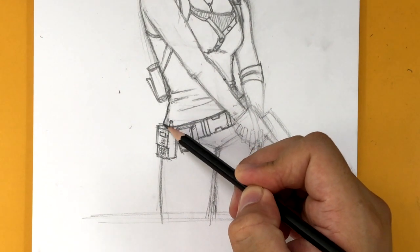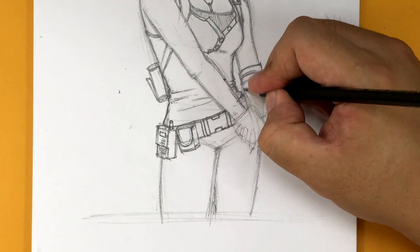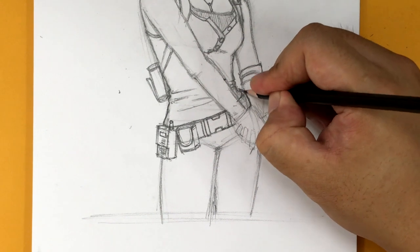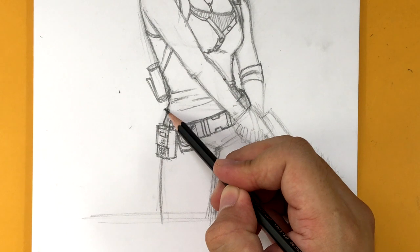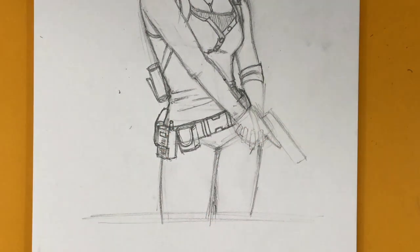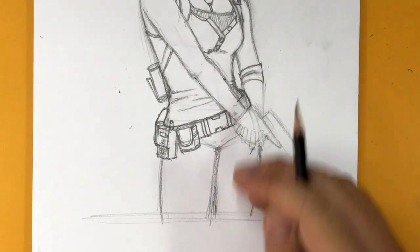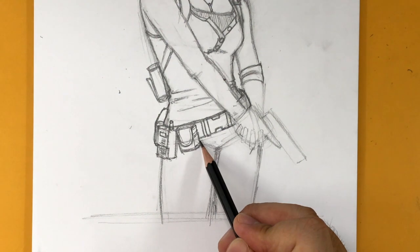Okay, so there's the shirt that goes down, and the shirt kind of just tucks in. The strap goes around and goes over the hand, over this arm. And it goes around the torso. Okay, and then here in the back, more holsters or pouches or something like that. I'm just going to add it like so. There you go. Okay, we haven't drawn the bottom of the shirt yet, so here it is. It just goes like that.